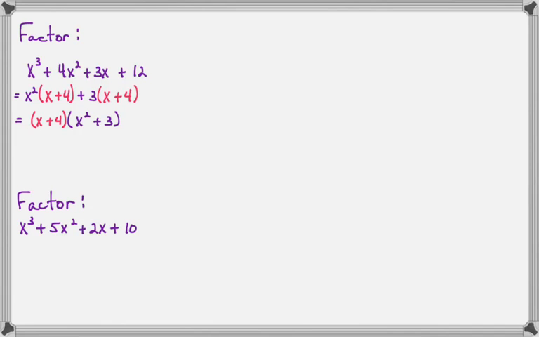Okay, here's another example for us to work on. x to the third plus 5x squared plus 2x plus 10. Now, if I look at the first two terms, I can factor out x squared, and that will leave x plus 5 in the parentheses. And if I look at the last two terms, I can factor out a 2. And that will also leave x plus 5 in parentheses. Now both groups have an x plus 5, so let's factor out the x plus 5. And that will leave x squared plus 2 in parentheses. And again, as a check, if you were to use the FOIL method on these two binomials, you would get back these four terms.